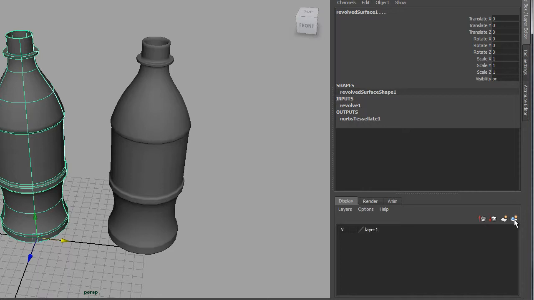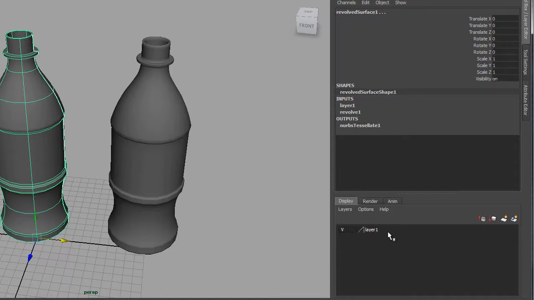So I'm just going to click that, and it's going to place these selected objects into this new layer. Now I can see that they're in there because at the moment, just above, I've got these inputs, and the first one says layer 1. So this object is connected to layer 1, which is down here. Alright, so you can always see if an object is in a layer because the layer name will appear under the inputs just here in the channel box.